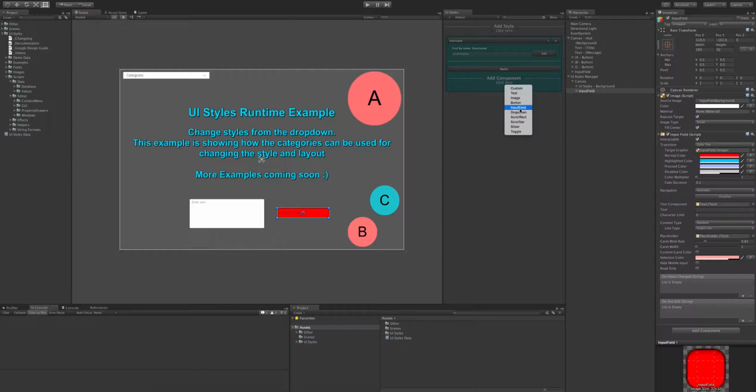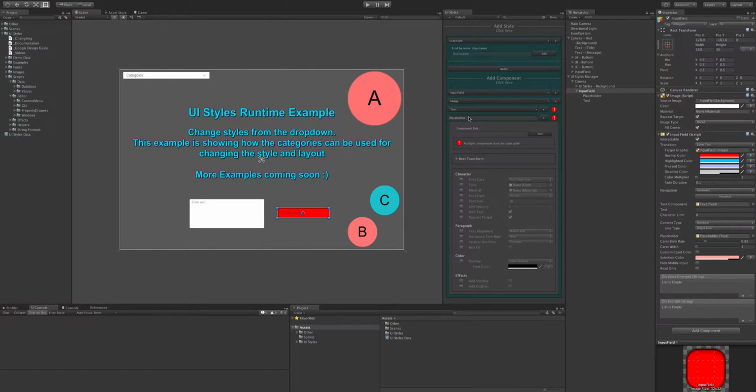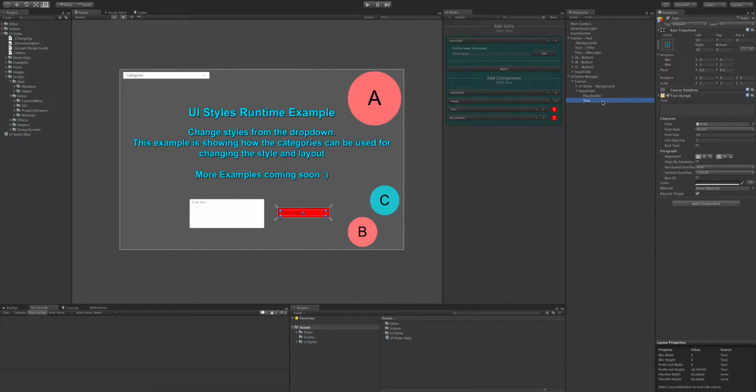So we would want to add the input field component, and if we wanted to, we could just drag that here to get its values. We need an image and two text. One would be renamed placeholder. And notice now we get these warnings, and that's saying you've got two of the same components referencing the same path. That's because we haven't updated the path. It knows we obviously can't add a text component to that, so it knows it's an error, because it'll apply these values and then straight away after it'll apply these ones. So something's not right there, right?